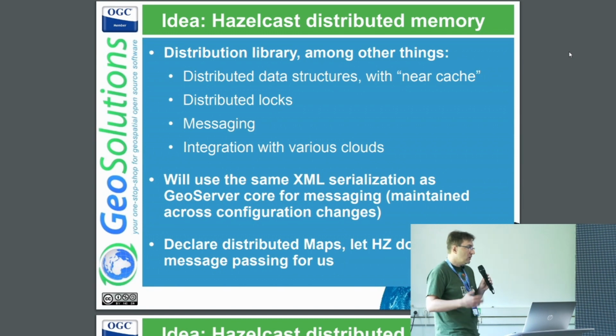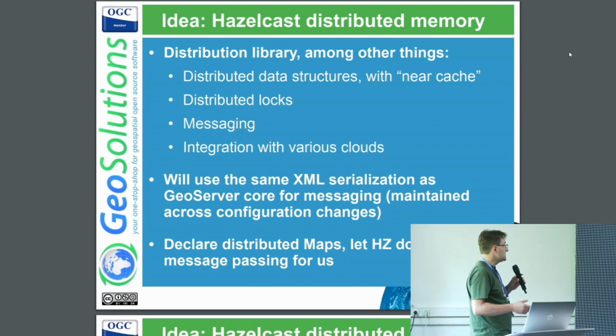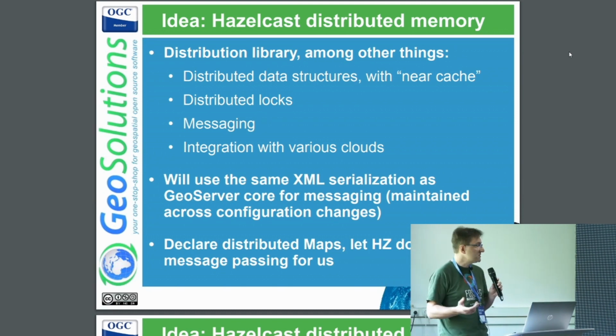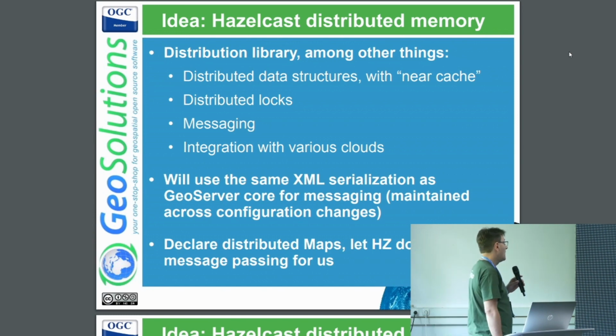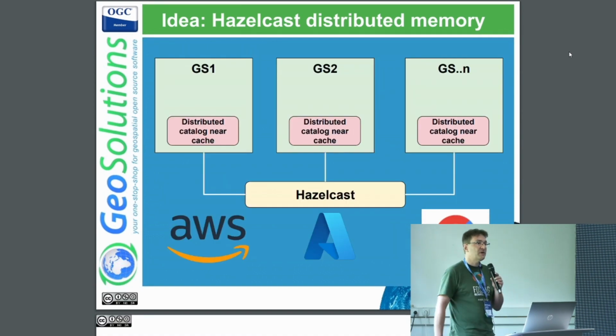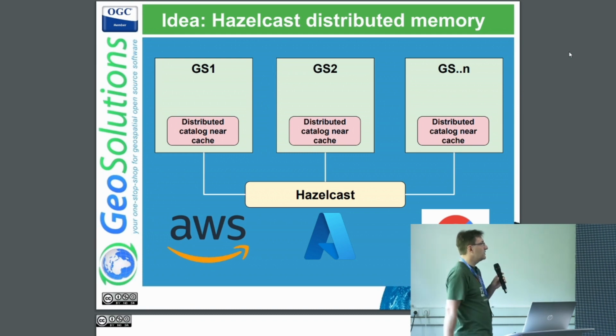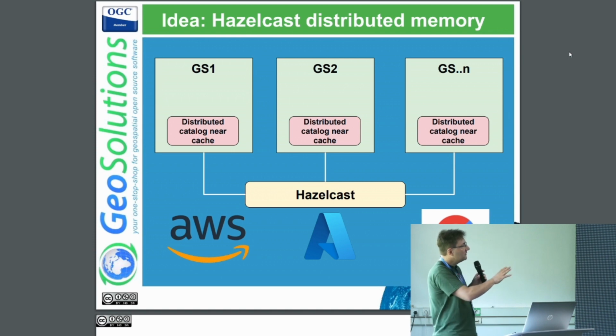So the idea is that we are going to use the same XML serialization for core messaging that we use for storage in the data directory, because we already maintain it. We don't have to duplicate any new messaging system. We just have to write whatever we would write in the data directory, and declare the data structures as distributed maps in Hazelcast. Hazelcast allows for a near cache, which means that the map is distributed, but it can be actually fully duplicated in every node, and it does the work for us.